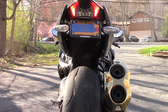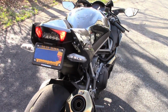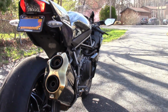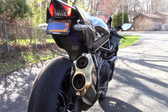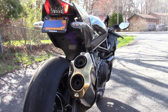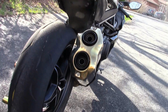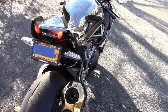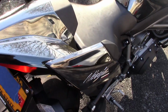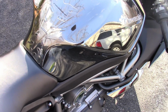The next thing is that it eats tires. With so much horsepower, it will chew up rear tires. And with only a few hundred miles, the center of my back tire is pretty chewed up. So I guess that's a side effect of having so much horsepower. Maybe that one's not so bad. You can't have it all. But it'd be nice to get more life out of tires.